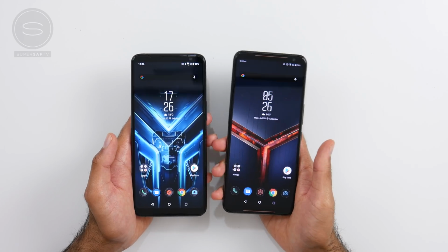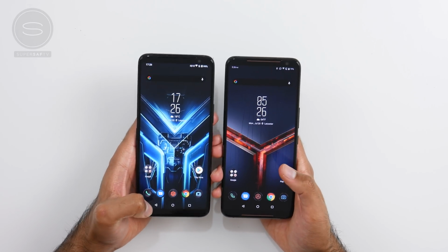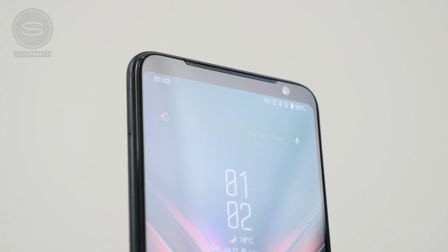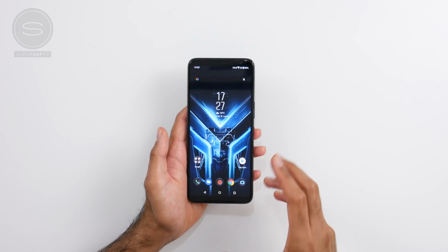And we do have the top and bottom bezels, which give you the front-firing stereo speakers. Now these speakers are slightly larger compared to what we had last year. And on the ROG Phone 3, we have 7 magnets for more power and less distortion, as well as game effects in partnership with Swedish company Dirac. Now let's take a look around the device.